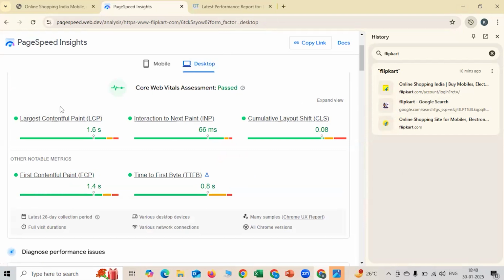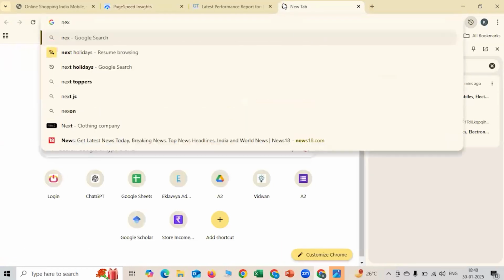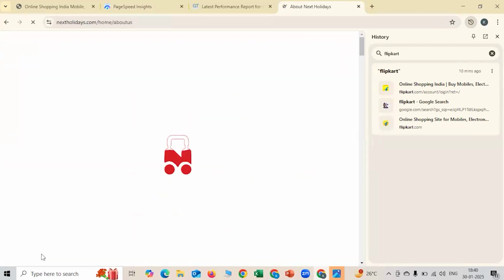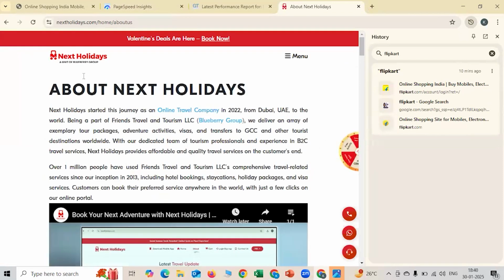They stand for Largest Contentful Paint, Cumulative Layout Shift, and First Contentful Paint. Okay, let's start with CLS. What is CLS? It is when your website is not on the same pattern and every page shows differently.